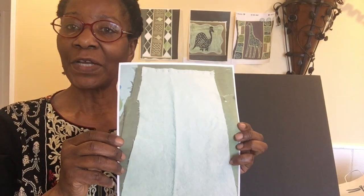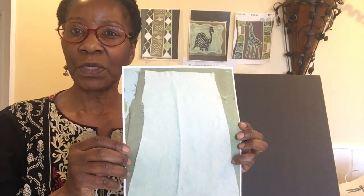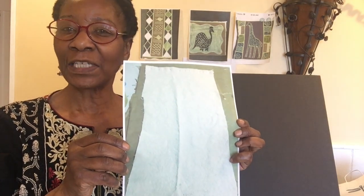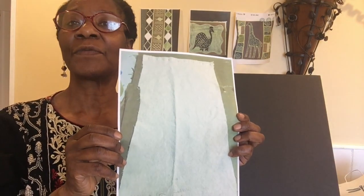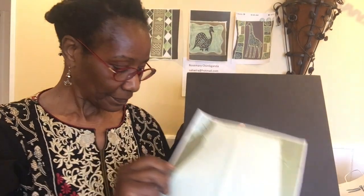The other reason why you want to pre-wash your fabric is because they put a sheen on fabric so that it looks attractive when you get it from the store. So that sheen in itself is a resist, so it's going to resist your ink from penetrating the fabric. So you do not want that. You want to pre-wash your fabric and then you iron it flat so that your designs go on properly.